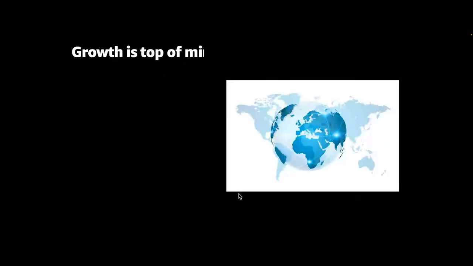So, of course, growth is top of mind, and things like global expansion and also customer experiences are some of the things we wanted to provide when designing and while working on developing a new customer architecture. So, let's say we have a fictitious scenario where we have a gaming business which develops mobile gaming applications that will be accessible to a large number of consumers worldwide.